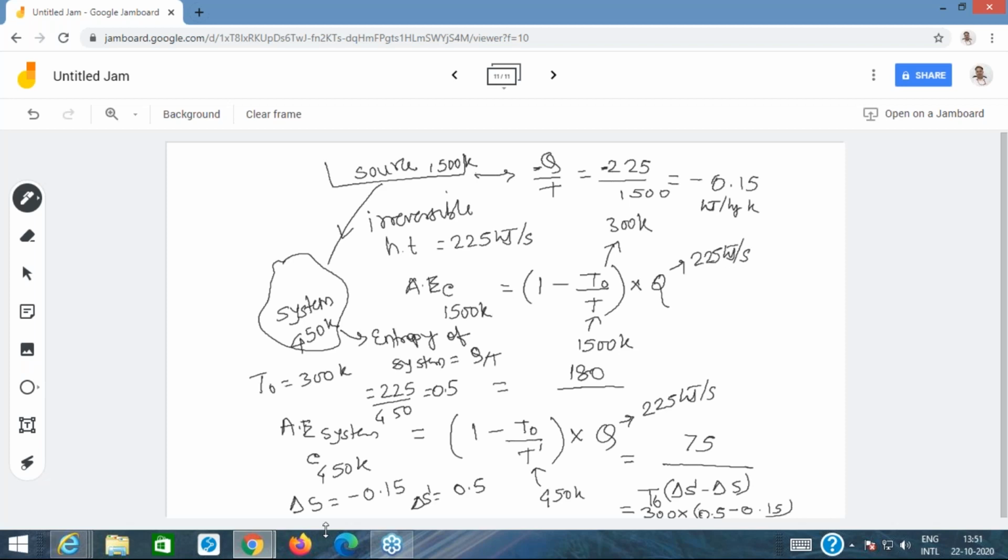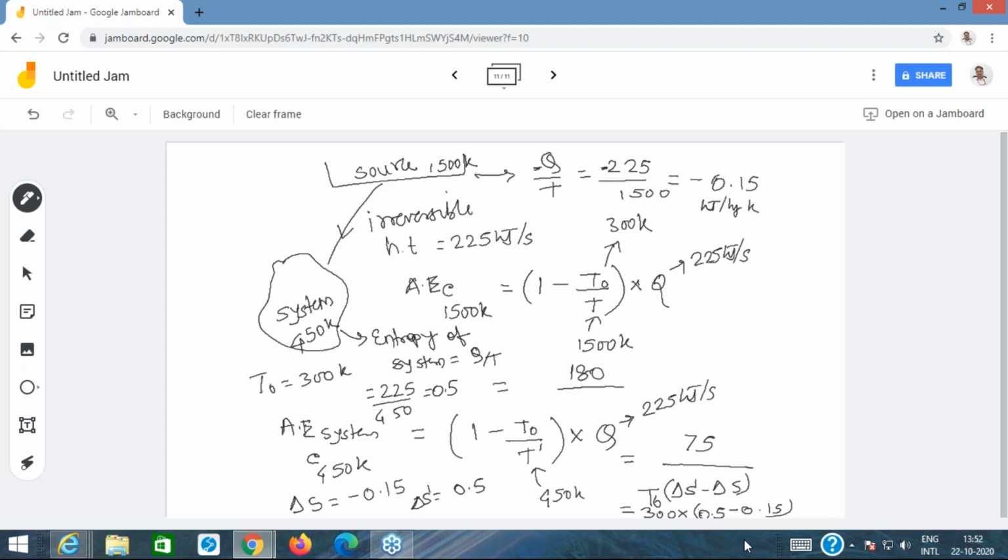So this way you can solve the numericals. I hope that the concept is clear to you. So please note what we have discussed today. Is this numerical clear? Please note that when we are solving numericals, we need to be very clear on the concepts of available energy of the source, available energy of the working fluid which is accepting the heat at a lower temperature, and we need to be very clear that if the heat transfer is irreversible, the meaning is very simple.